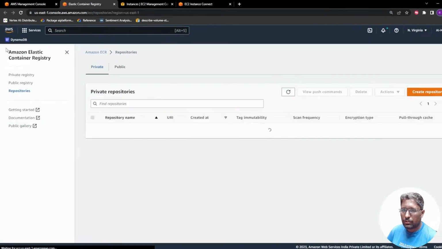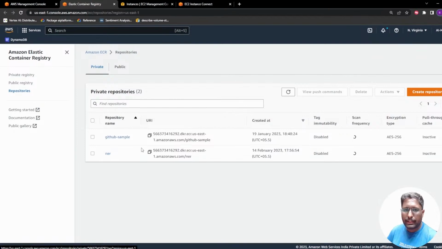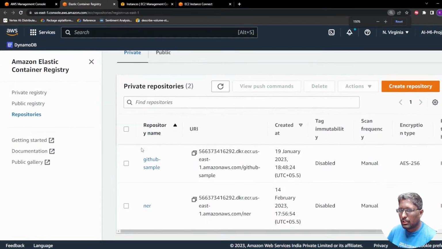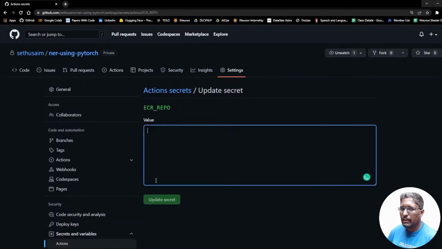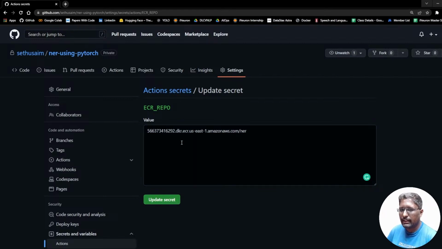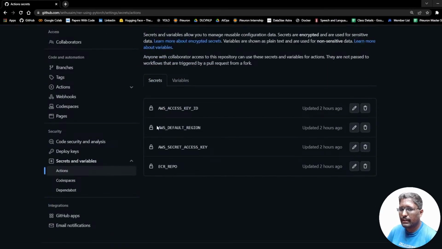You can go to your repositories, and you can create a new repository. Let me zoom this. You just need to copy this part of the URI itself. Just click on this button, then come here, click here and update the value itself. Paste the value like this, and it's done. No need to do any further changes. For now the secret is the same, so I'll not update it again. Let's go back to the other secrets. The other secrets are the same: default region, AWS access key ID.